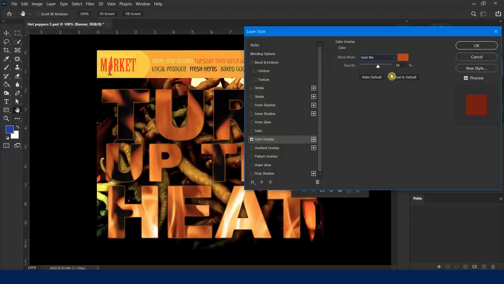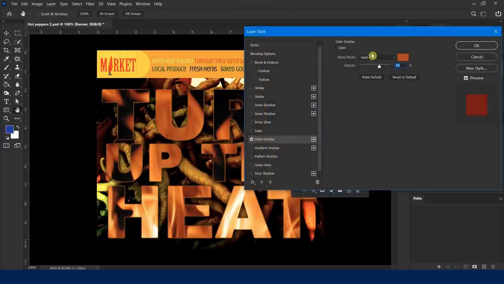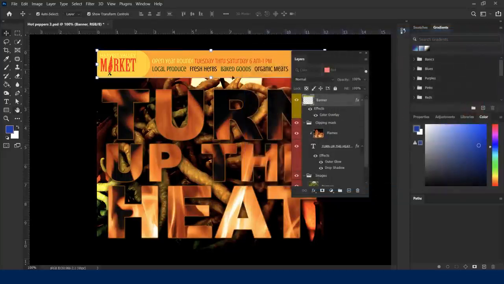You just want to experiment with this, okay? That's kind of nice. Looks a little retro, kind of cool. Let's make it go harder, maybe softer. All right, love that. I'm pretty much good there, and I click OK. And notice it doesn't show up over here except for the color overlay. It doesn't show up here, but it is in fact happening. So when I double-click back into color overlay, I'll be able to see that I have a blend mode on this. So it's a nice hidden trick to be able to affect something without affecting it on the layer proper.